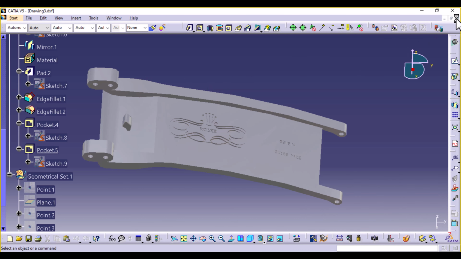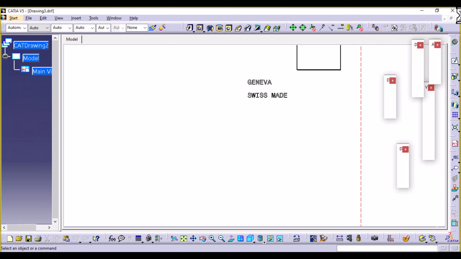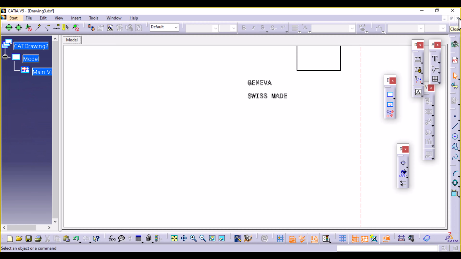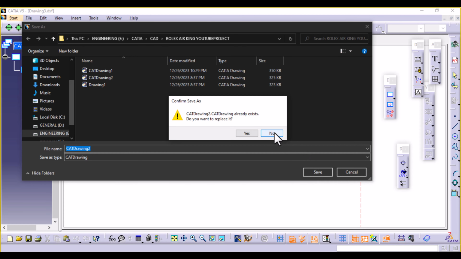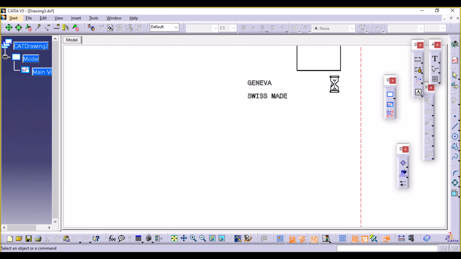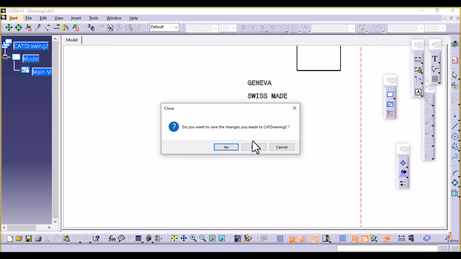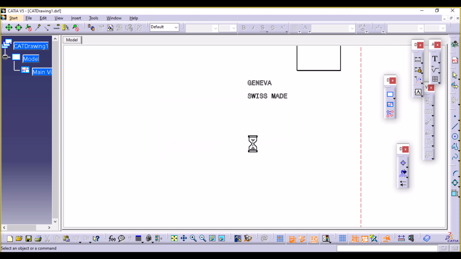And we can close all this and also the drawing file. Yeah, let's save those changes that we made. Oh no, not this one actually. This one we can just close it as a DXF file.